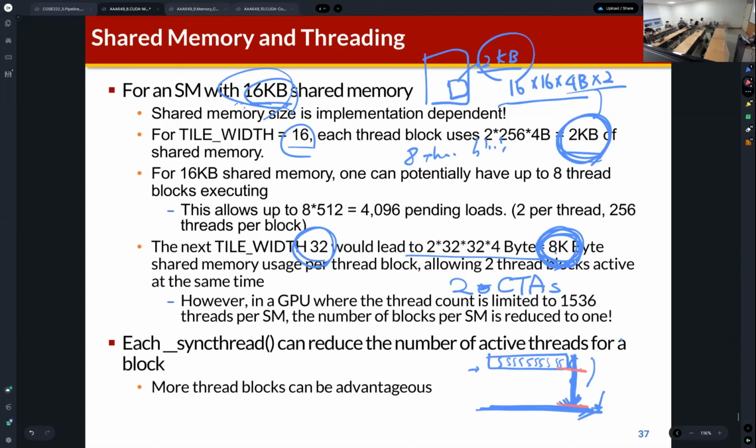Then the GPU cannot execute the other threads. So because of the synchronization, the TLP can be reduced. Which means that the hardware resources can be wasted.